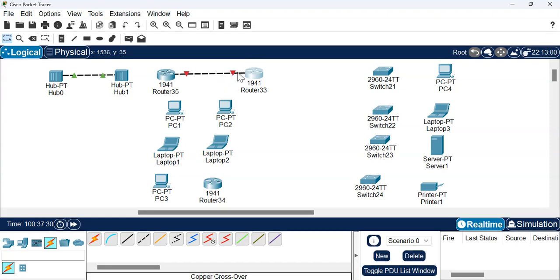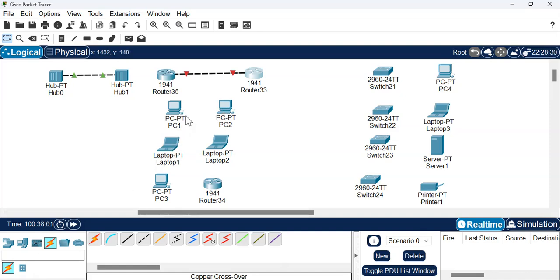The reason you are seeing red, not green, is that the interfaces on these routers are deactivated by default, so these points can't turn green. But the ports on these other devices are always activated, which is why they are blinking green. Still, we have a PC to PC.